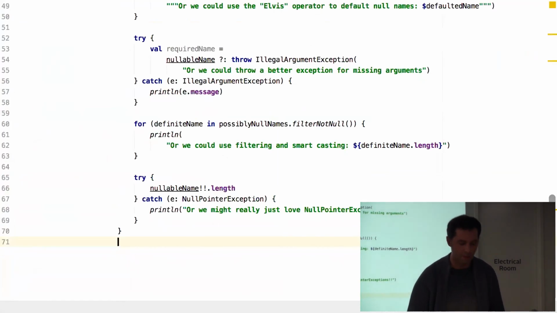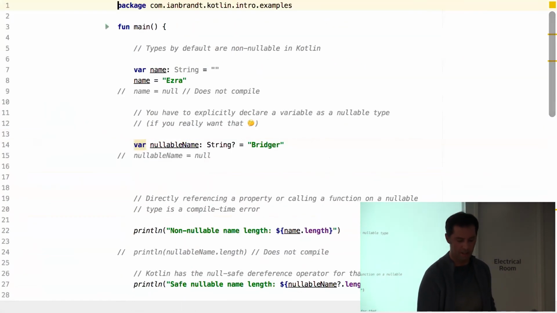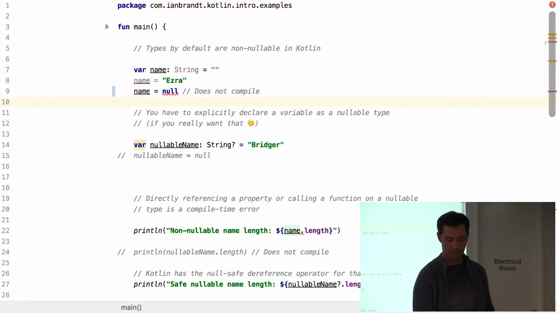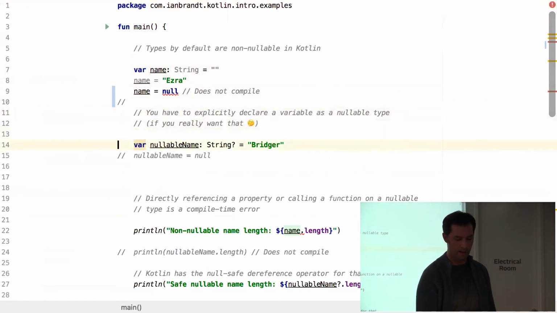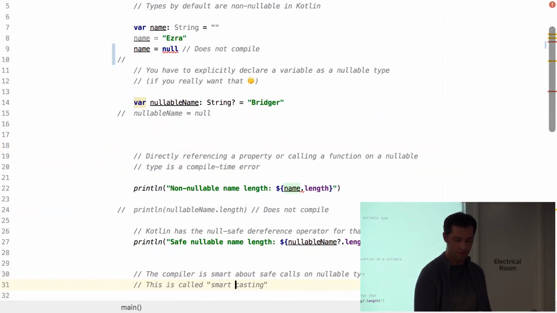So null safety, we said it would be a safe language. So Kotlin goes to great lengths to make null pointer exceptions go away. So you basically can't take a string and assign null to it. It's not an option by default. If you want to do that, you can say that you have a string question mark, and that's true of all the types, int, boolean, etc. So by default, you're just not going to do null in Kotlin. If you need null, there are lots of ways to do it. There are operators and things you can use.